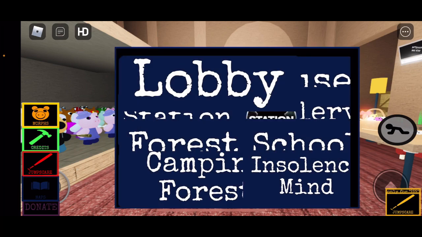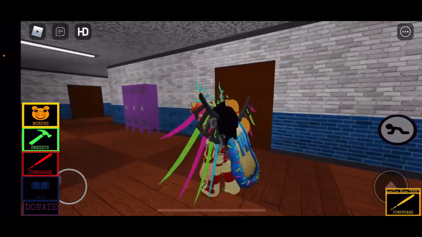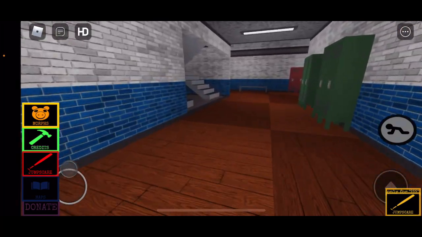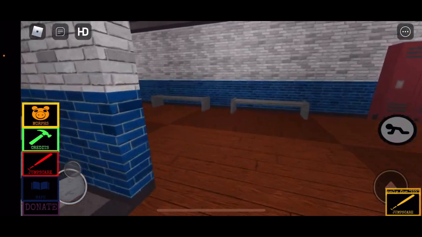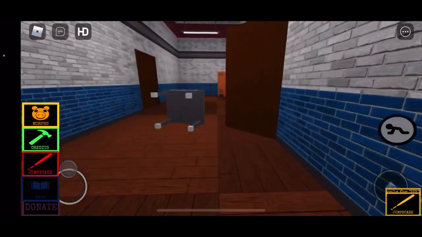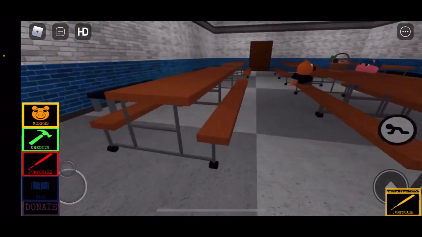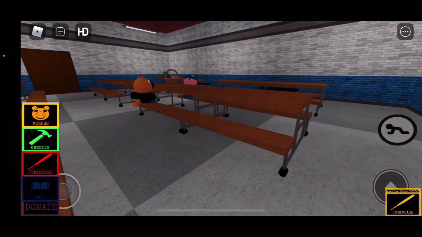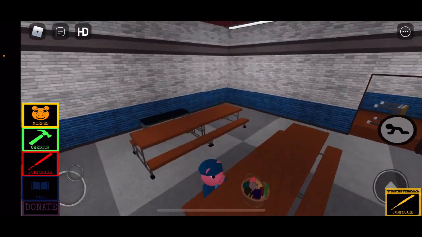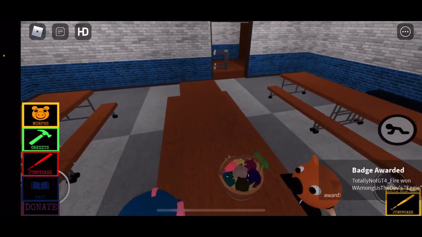Anyways, what you want to do is you have to go into the school map. And once you do so, just follow where I go. Alright, keep it going. Go inside the cafeteria. And right there, do you see that bucket with Plushie, Foxy, and Georgie? Yeah. Just touch the bucket and you'll get the badge.